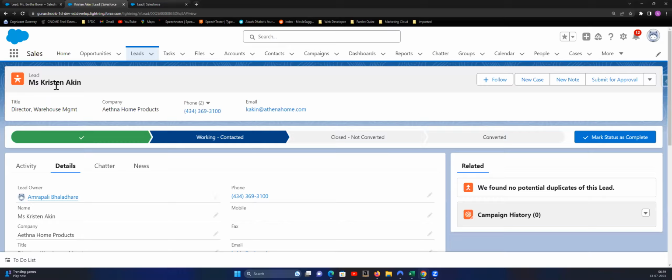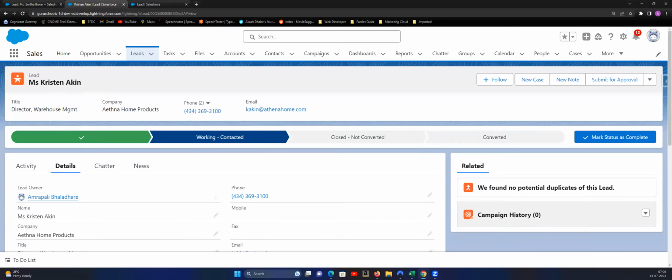So users were not ready to use this Lightning UI, but those days are gone. Now everyone is using Lightning because this platform has evolved and it supports all custom objects, metadata, and any custom code or applications developers have created.